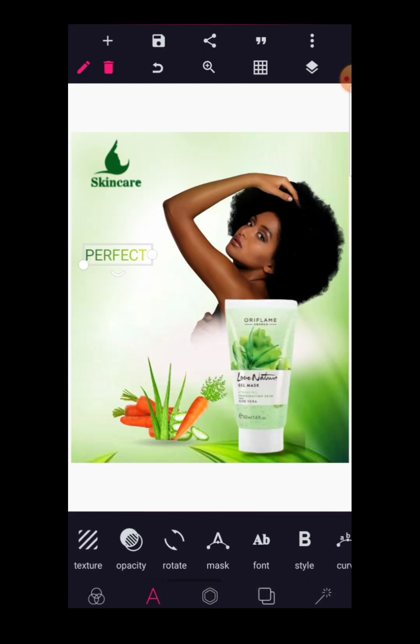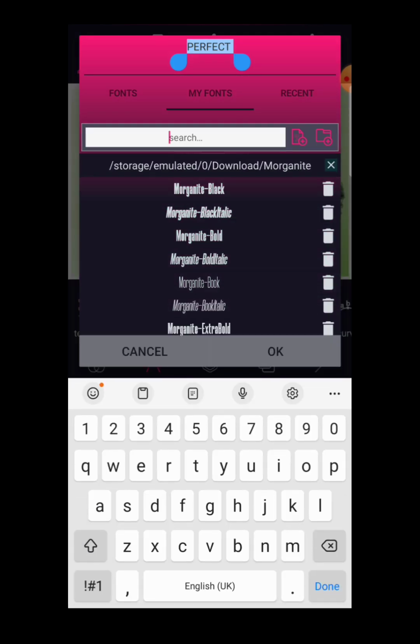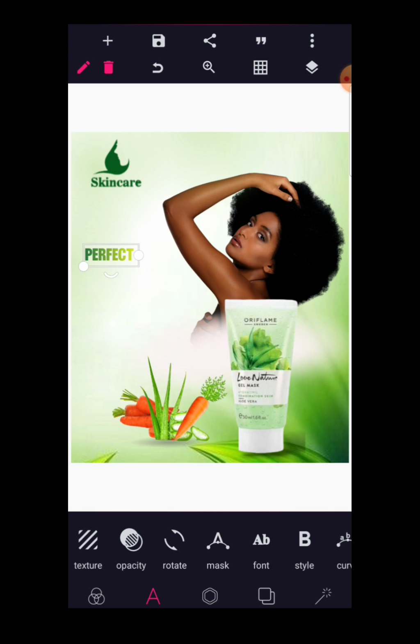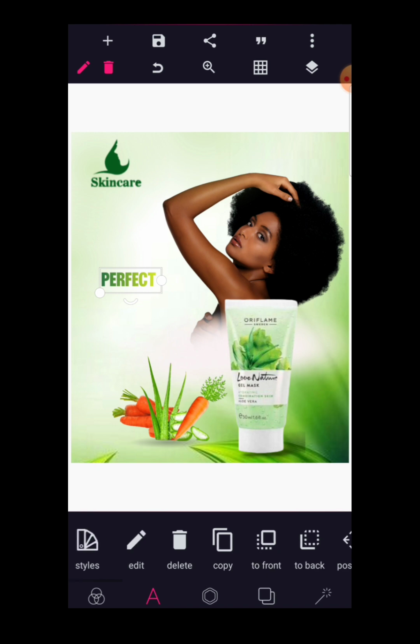Now go to your font, and the font we are using is called Balbec. I want us to use Balbec. Then you can increase the size a bit. Now copy the text and write body glow.